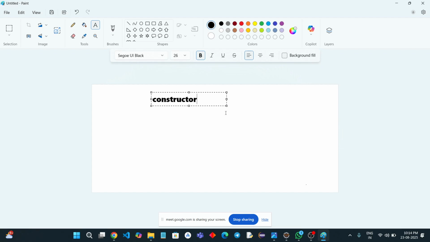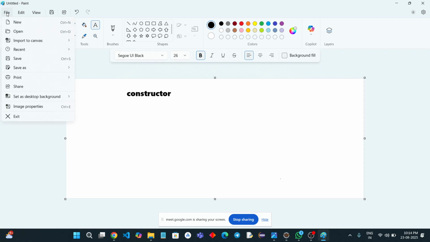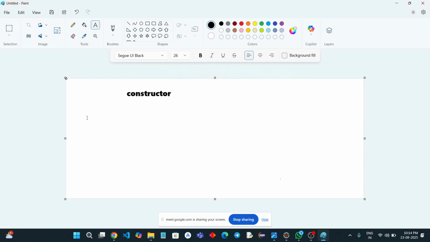Basically, a constructor has two rules that we need to define and remember. The first property of a constructor is that it has the same name as the class name.